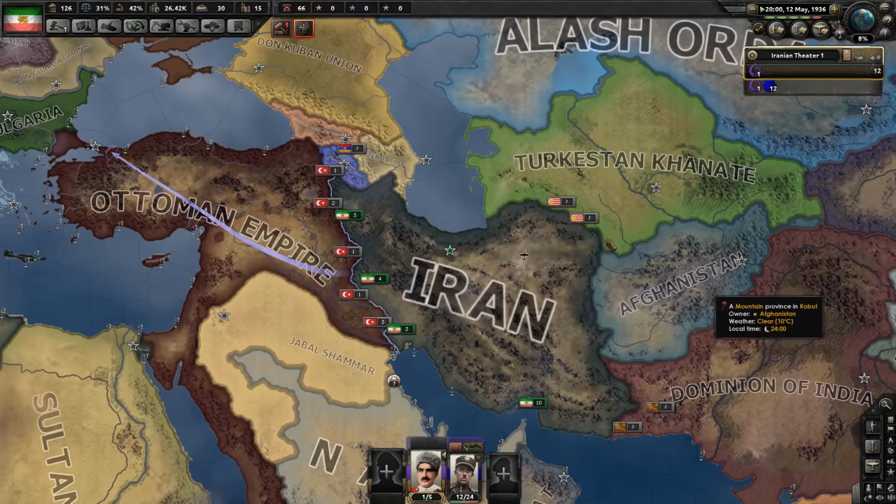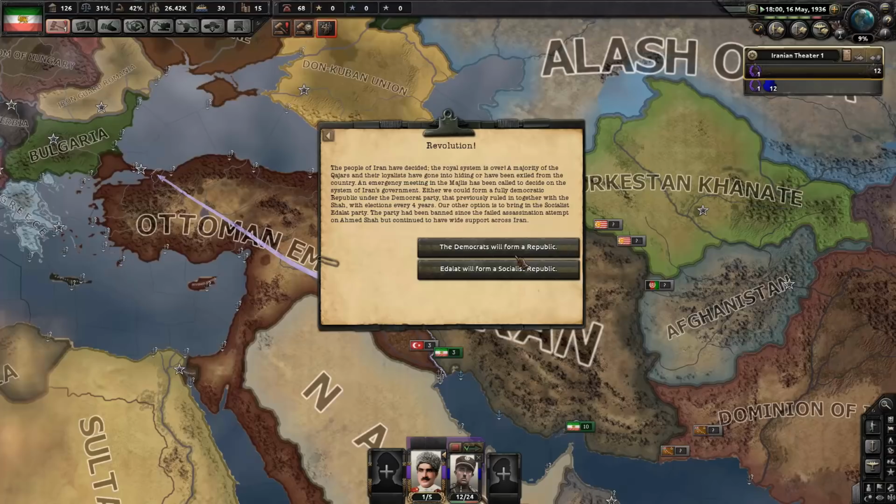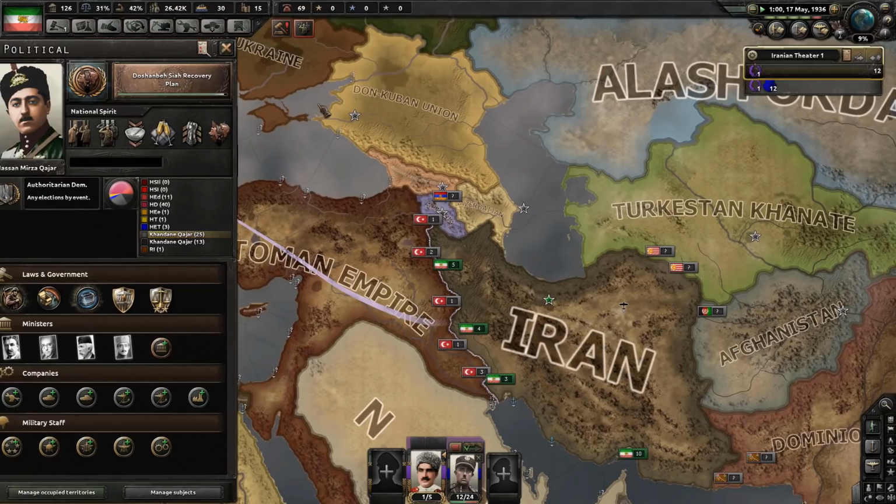Could the Qajars lose their power? And the Democrats and Socialists will combine forces. So you're going to have this leftist organization. You then have this revolution. Do you want the Democrats or the Socialists to form a republic? And that's all there is to it, really. So let's make another save file right there. Let's have the Democrats form a republic this time.